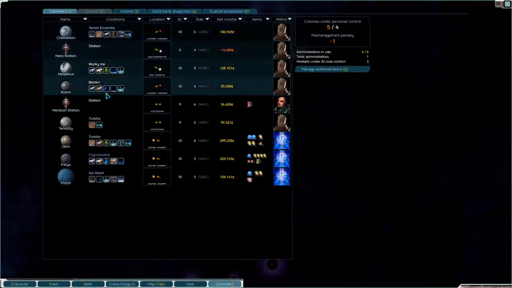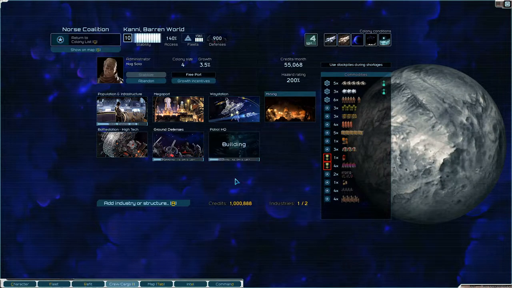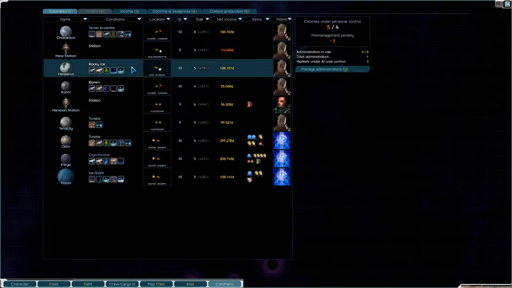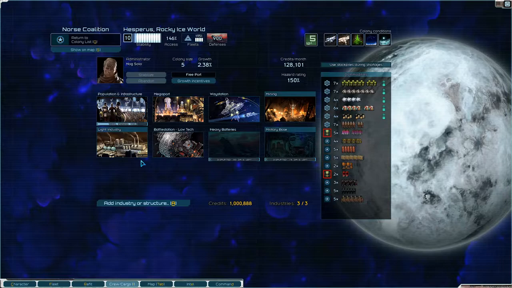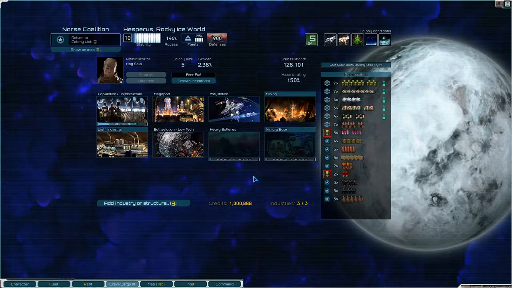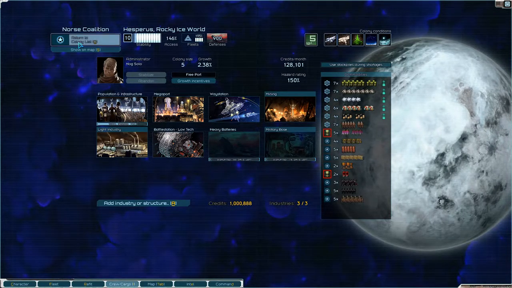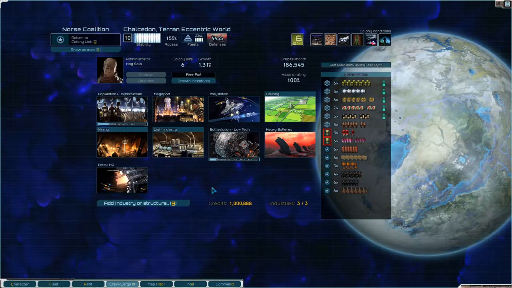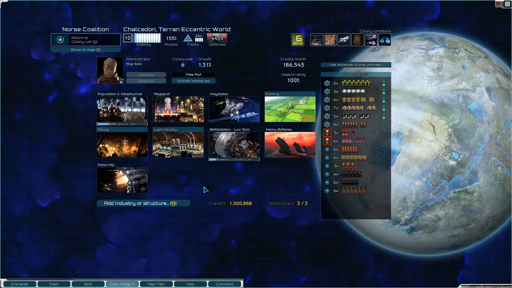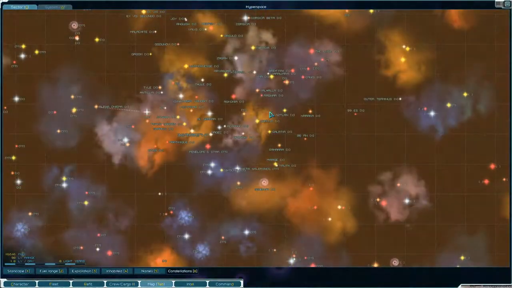Other than that, I don't know that I really want to do anything with you. Canny. Ground defenses are upgrading. The patrol HQ is building. Hesperus. Mining, light industry. Battle station is fine. The military base is almost back. So is the heavy batteries. Chalcedon is getting an orbital or a star fortress. So that's nice.